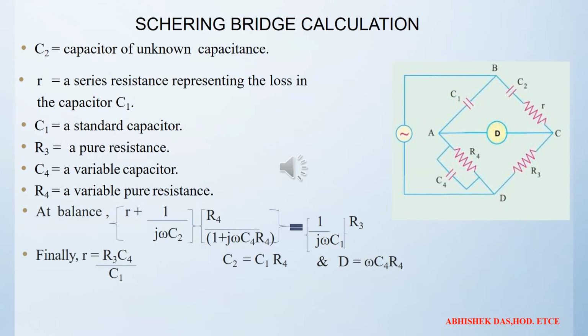Same method, here you can see the mathematical calculation of the Schering bridge, from where we can calculate the unknown. We can find out the value of the unknown capacitance with respect to the other components like resistance and capacitance. In each bridge you have to remember, we need to calculate the impedance value of each arm. From that impedance value we have to calculate the final value of the capacitor and other variables.